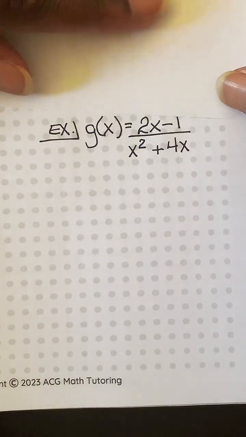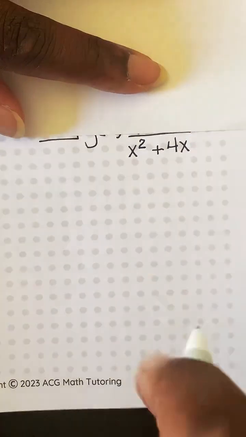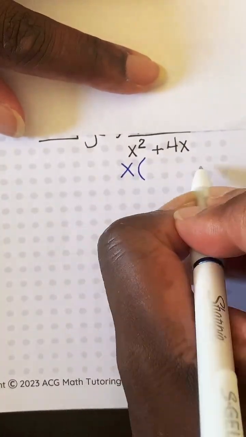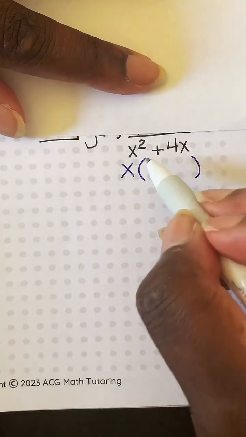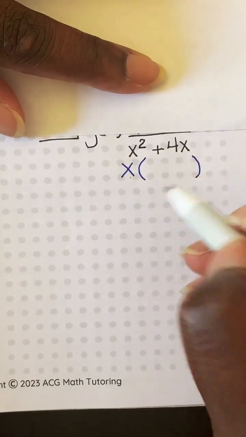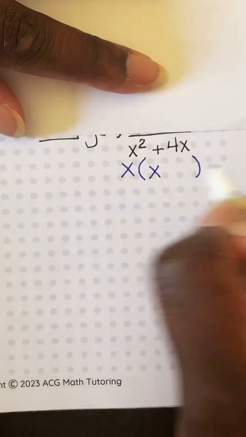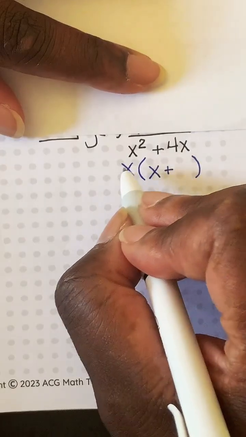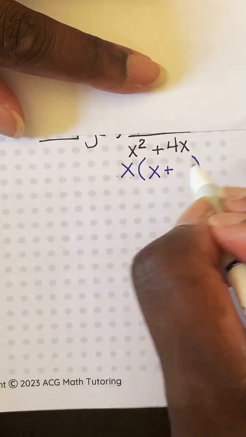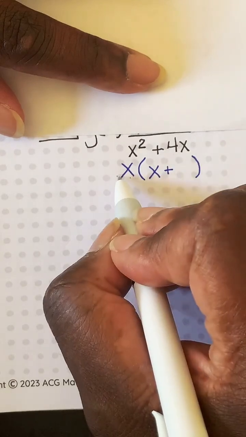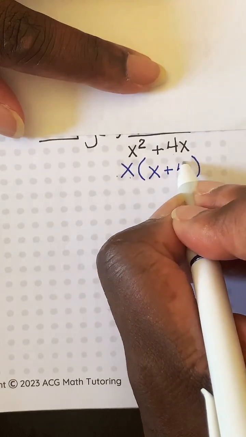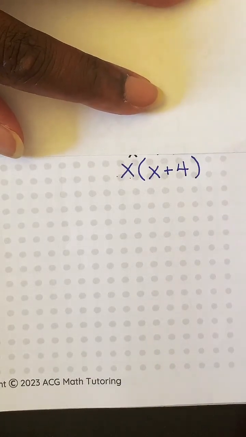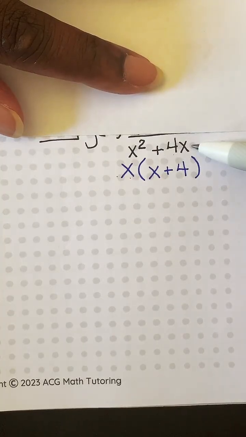Okay, so since we're focusing on the domain, you guys notice that they all have an x in common. Since there are two x's, we pulled one x out, and one x stays inside. Then we have a positive divided by a positive, which gives a positive. So 4x divided by x leaves us a 4. So this in blue is the factored form.